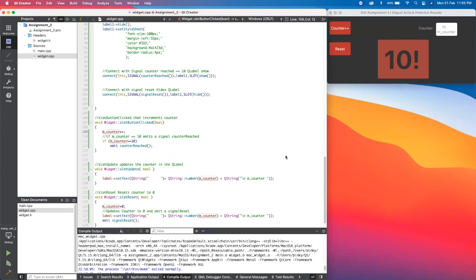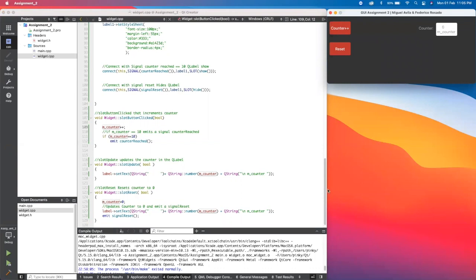Yeah. So basically, the reset button, after the counter has been updated, if you want to reset both the counter and then remove this big 10 from the application, you can reset it with this button.